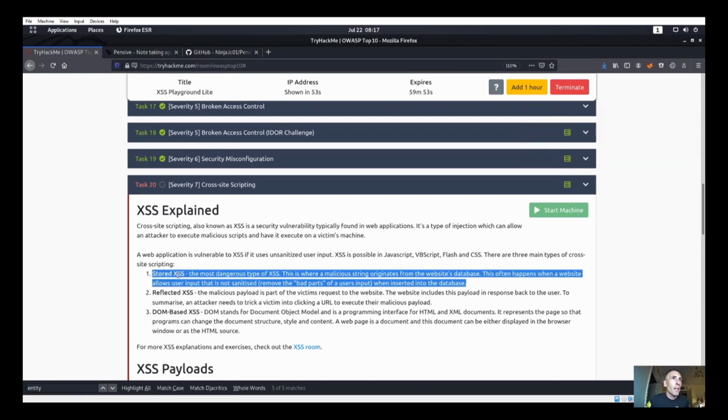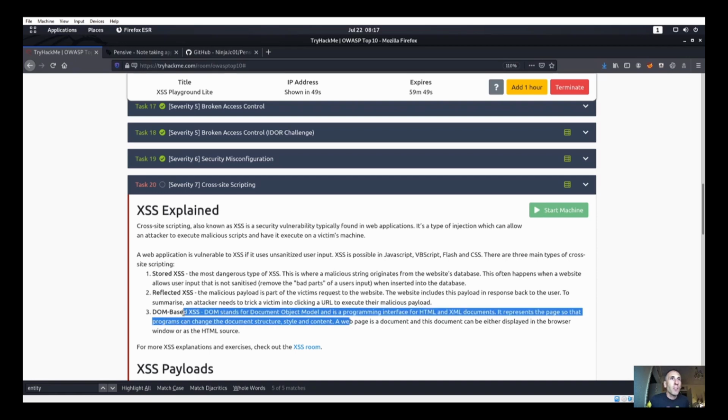Stored is when you're actually, it says the most dangerous type. Some people might say that DOM is extremely dangerous, but stored is going to trick a lot more people. So stored is when you'll actually put it on the site and the user just has to go to that site. They don't have to click on your URL, no phishing attacks, nothing like that. So if you put it on some type of blog site, they just have to go to that blog. That's all. They might frequent that blog, but they just have to go there.